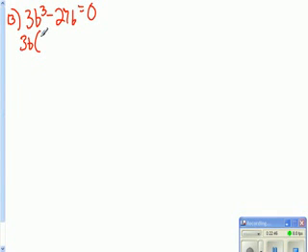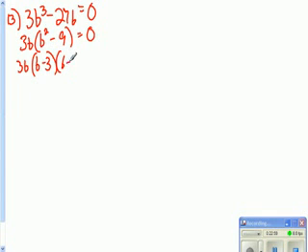Number 13. We have 3b cubed minus 27b equals 0. Again, you need to know your information for this, but you should be able to look at them and tell they're both divisible by 3 and b. So I'm going to divide by 3b, and that will give me b squared minus 9, which is something squared minus something squared. So I can rewrite that by taking the square root and doing a minus and a plus.